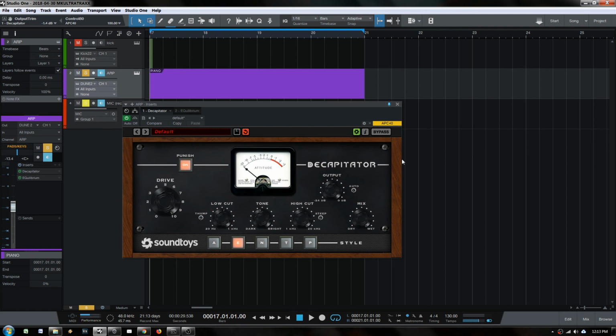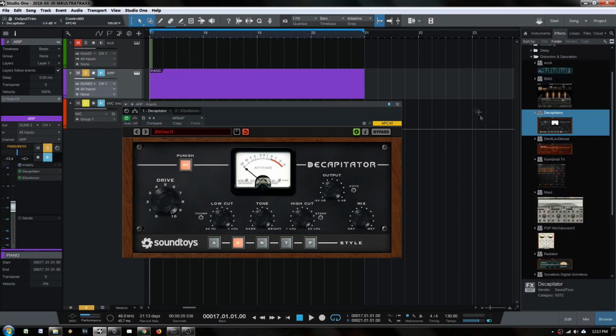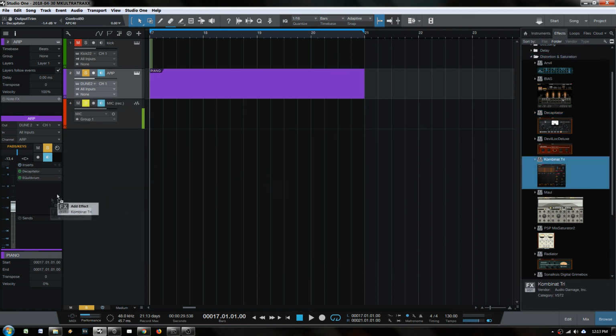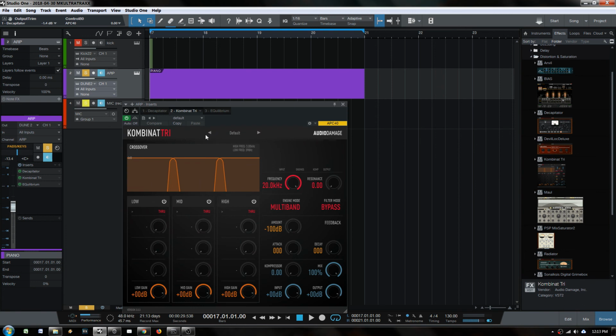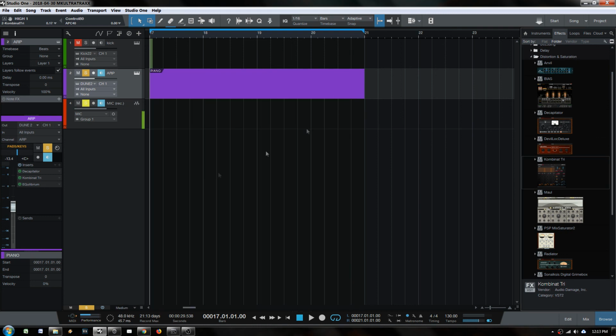I think it's very useful for just really aggressive forms of saturation. For overall shaping a sound for the mix, I think a multi-band distortion unit like Combinat is actually going to give you a little more control, because in the context of a mix, you typically want specific frequencies of a sound poking out. Very often I will saturate just the top end of a piano or a pluck synth or a lead synth just to get it to poke better, because it sounds better than a shelf at low levels.